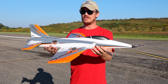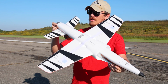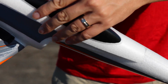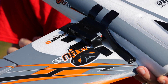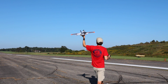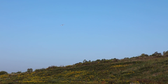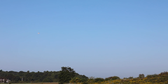So let's kick it off right with the small, new 50mm 3S without landing gear, so we can go a little faster, Habu. 2200 milliamps says there's no room in the canopy. So we're getting a little aerodynamically creative over here. May have a little extra drag. We'll find out. He is deciding to hand launch toward the asphalt, which is crazy. Hand launching toward the grass is safe. And he did that with the unbalanced wings. It's gonna cause a little bit of drag, right, but that's electrical tape. That stuff is slick as snot, so it should be.